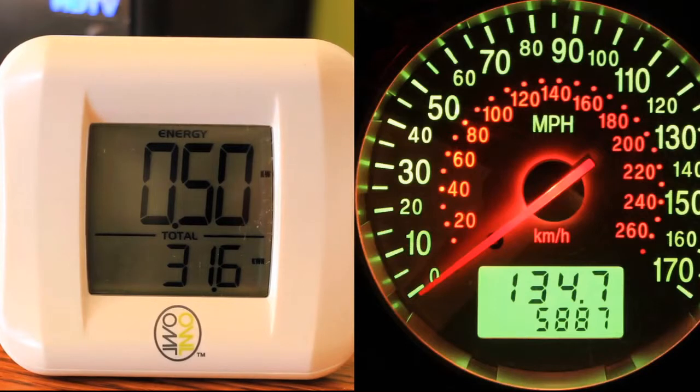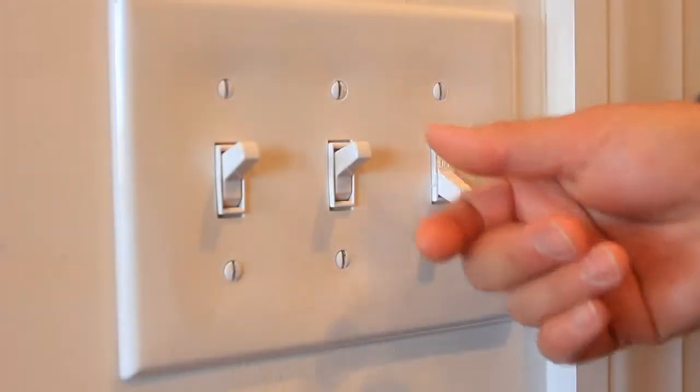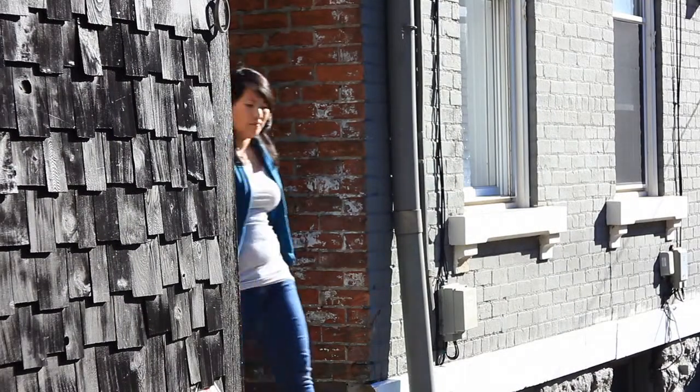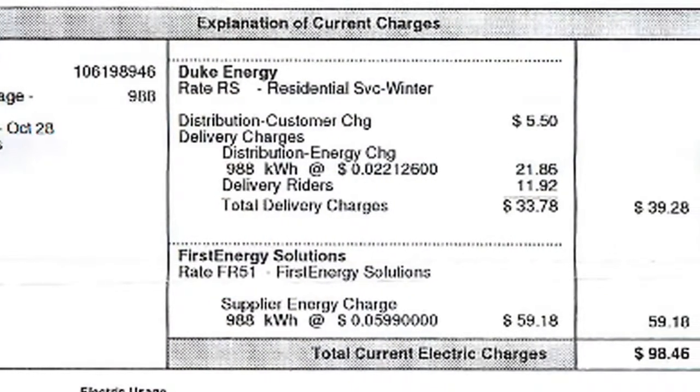The last step in this process is to share your home's baseload number with the family. Think of the power monitor as your home's speedometer. Too high of a number means big bills. This new low wattage number is where your home must be whenever you leave for a few hours or go to bed. Try this for a month and you will be amazed at what you find in your next electric bill.